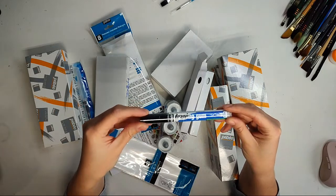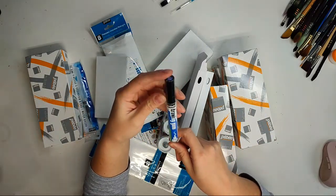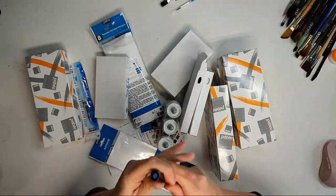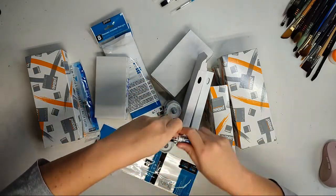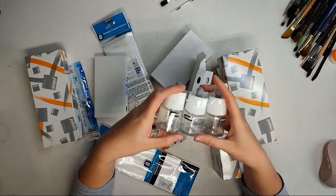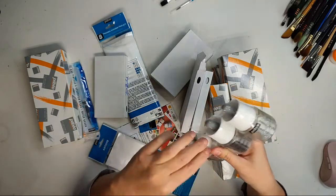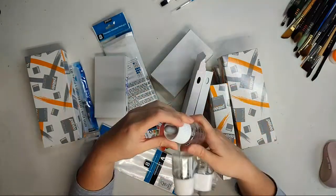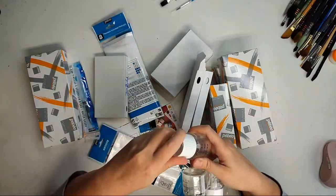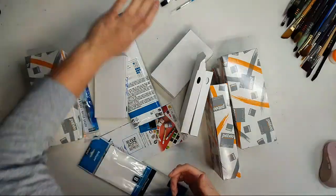This is drawing gum, masking fluid in the pen, 0.7 millimeters. I might have the same one somewhere at home. I don't know how to open it. Maybe we will use it today. We will see. I got some empty bottles for whatever I want to use. I guess I can mix some watercolor with water and use this empty bottle with pipette. I don't know the word. I probably won't use it today, but it might be useful.